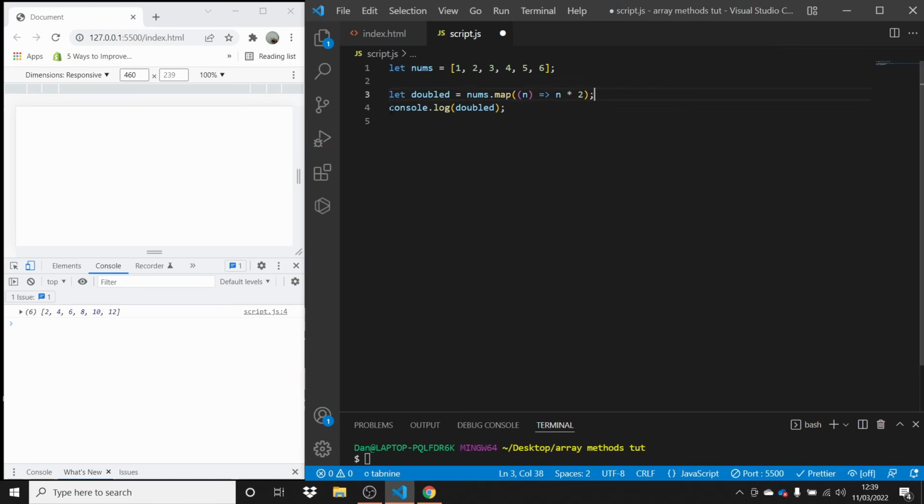So that's the way .map works. If you want to return a new array from the first array, .map is better to use than forEach. It just makes more sense to use map, and you wouldn't have to write as much code. So that is .map. The next thing we're going to look at is filter.